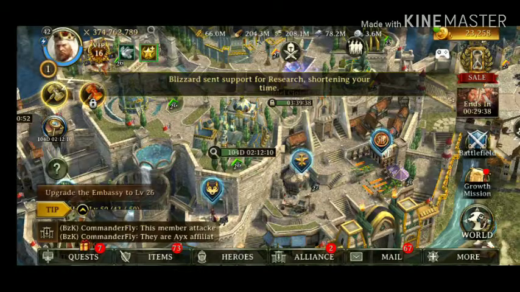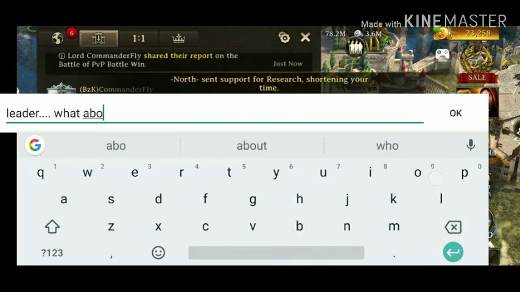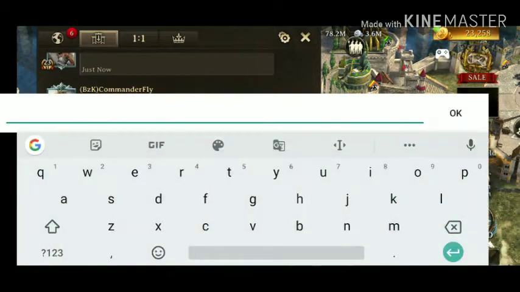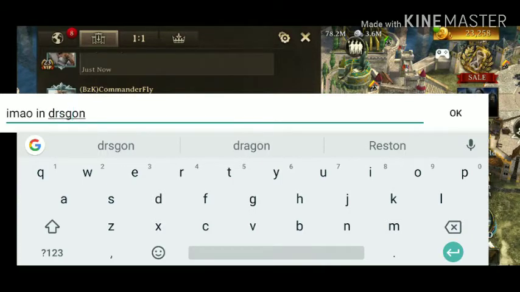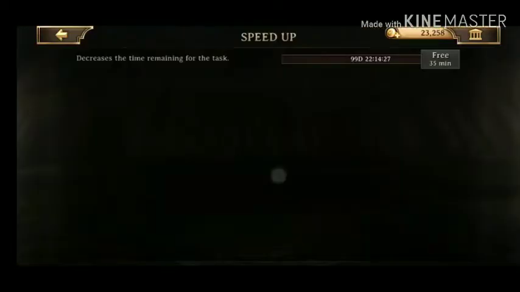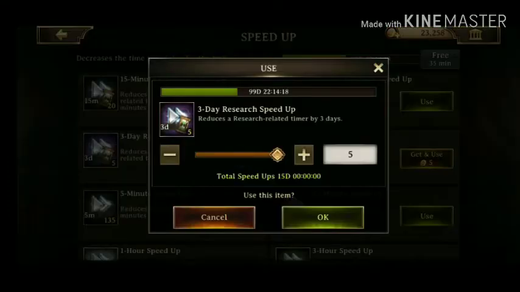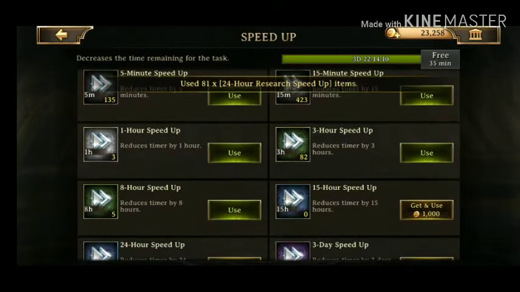Whatever our traits, leader. What about traits? Lemon squeezer, 500 million, huh? That's a good power. Not so much good, but a good power. 99 days. Have any type of speed up that can reduce my, yeah, perhaps some. Only 3 days.